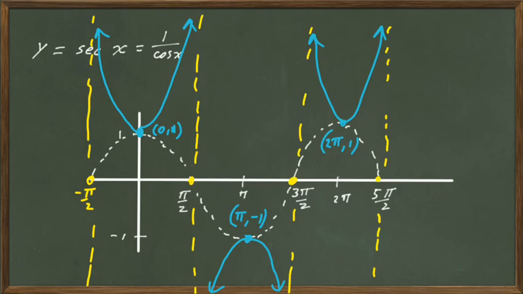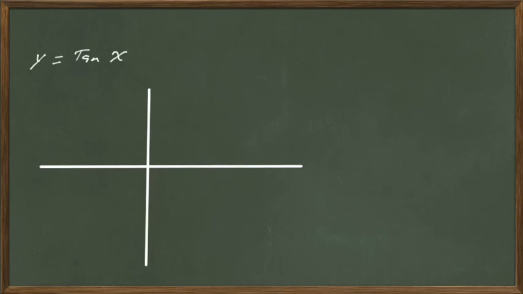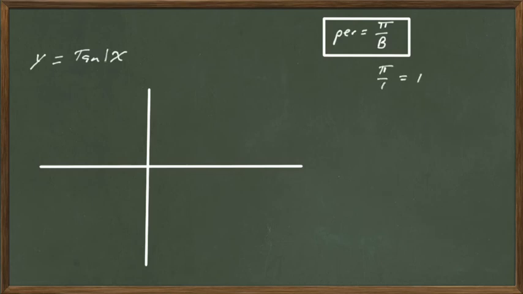I've told you the amplitude is the absolute value of A, which is this length. The period is 2 pi over B. Excuse me, that's true for all of them except for tangent. Tangent does not have an amplitude, and tangent's period is not 2 pi over B. Tangent's period is pi over B. So if B is 1, what's the period? If it's pi over 1, the period would be pi. So that means on a tangent it goes from -1/2 pi to +1/2 pi. And there would be vertical asymptotes here.